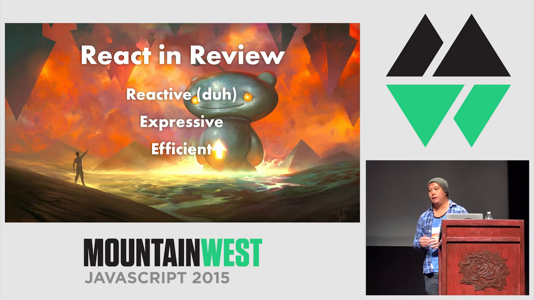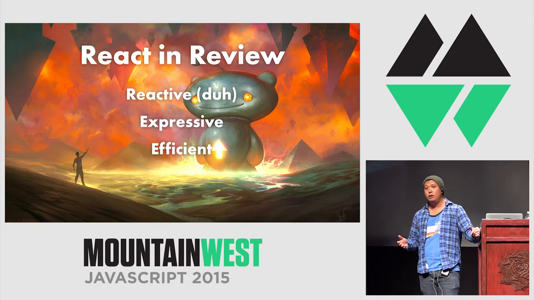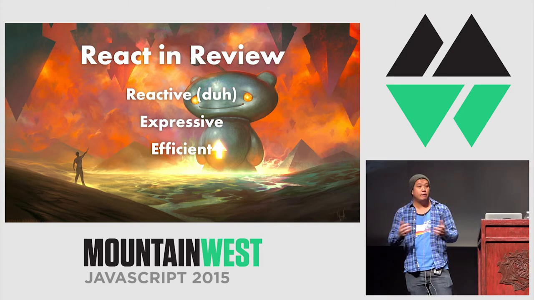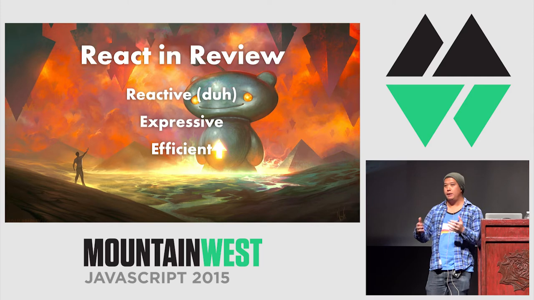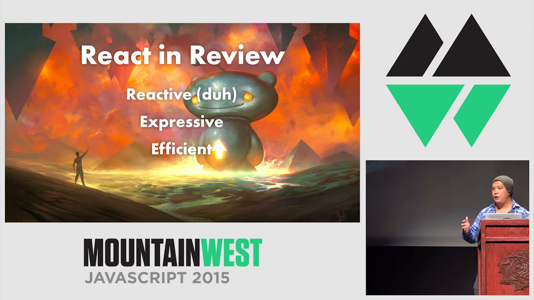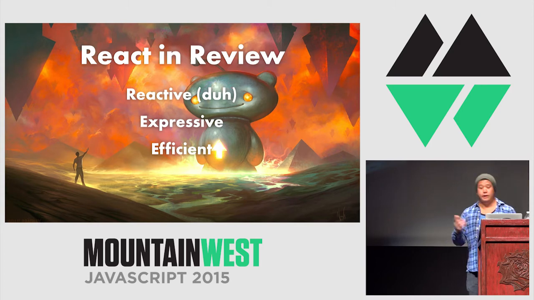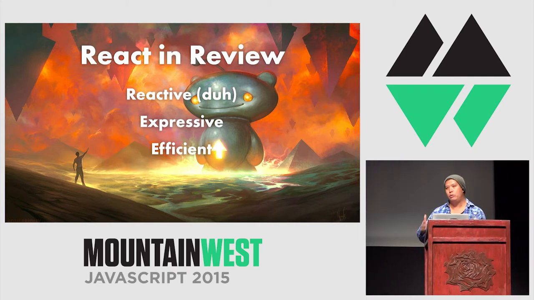If you were here last year for Mountain West and attended the JS session, you probably saw a talk by Pete Hunt, who at that point was the engineering manager of React at Facebook. He gave a phenomenal talk discussing the origins of React, the differences between React's virtual DOM and other observation systems like KVO or dirty checking, and how React brought to the forefront a new paradigm for creating scalable and performant user interfaces. While the implementation we're talking about is in JavaScript, the patterns and ways of thinking about state and data really translate well.